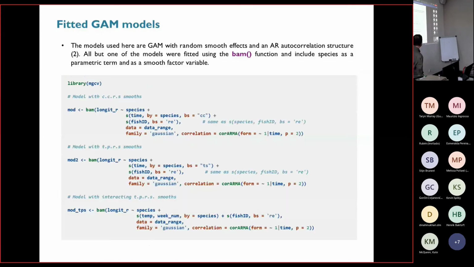The fitted GAM models are all mixed. We could say, as Eric already explained yesterday, that we have a linear regression model, but in this case we have a non-linear relationship between the response and the covariates, the X variables, so the predictor variables. In this case, we can have a nonlinear relationship, but it could be possible that we don't have any. We have to assess this.